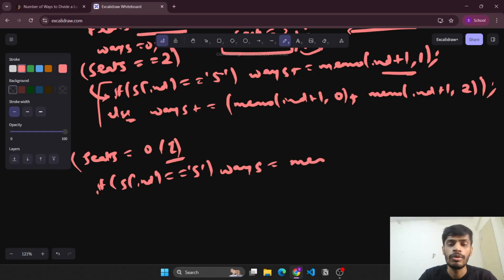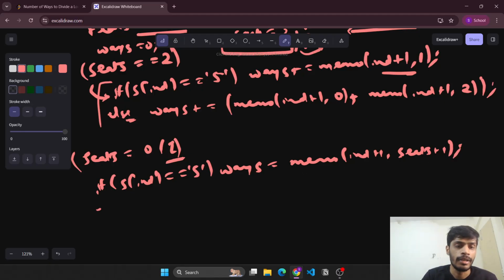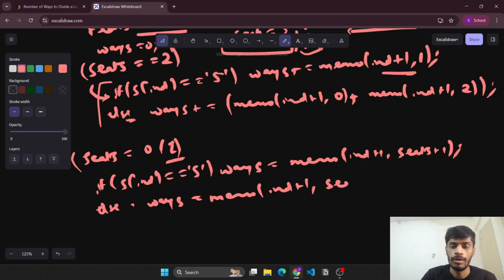We'll call the memo with index plus 1 and we'll increase our seats count by 1, because we are not able to put a divider currently. And else if it is p, then ways equals what? We'll simply increase our index and the seats count will remain the same only.